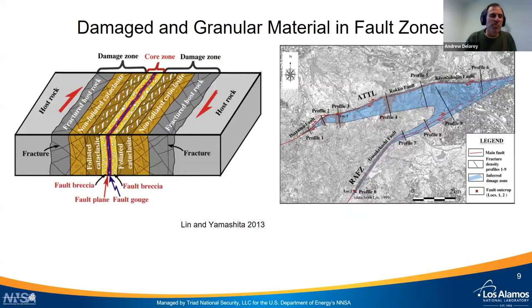And then we can imagine at bigger scales in fault zones and things like that, we have different amounts of damage depending upon the strain and the strain rate and the strain history, where we usually have a fault core that could be anywhere from meters to tens of meters or so. And then you have a damage zone that can be anywhere from tens to hundreds of meters, maybe even a few kilometers in some cases.